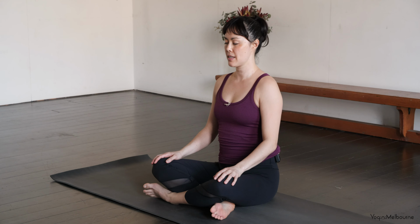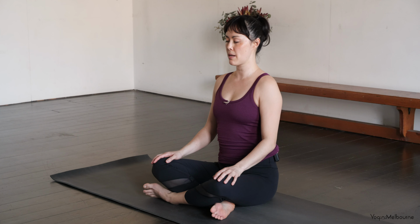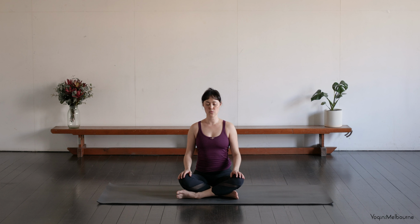So slowing down the inhale, breathing out into the sides of the body, feeling the spine lengthen all the way up. As you exhale, continue to lengthen up, start to draw the navel in towards the spine, shoulders relax. And just continue to lengthen into the breathing as you inhale, sense of lengthening up through both sides of the waist. As you exhale, continue lengthening up and drawing the navel in. Just breathing in and out through the nose.